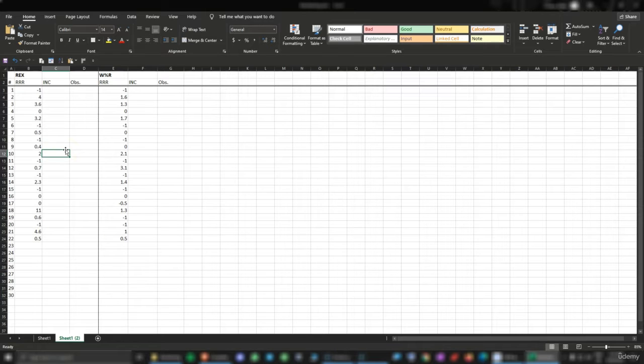Here we have the data that we just collected from the charts for the Rex indicator and Williams %R. And we are going to play around with it a little, just with some basic Excel knowledge, not too much. You can see that between the observation column and the risk-to-reward ratio, I added another column that I called INC, from incremental. Just give it a name, it doesn't matter.